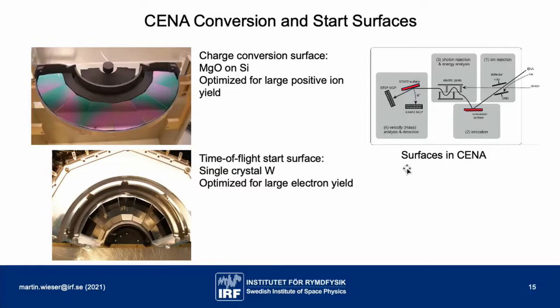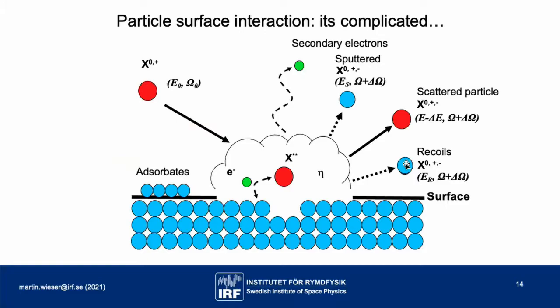But again, these surfaces are highly polished and are kept at conditions which guarantee that there are no contaminants on them. Because, for example, water on the surface will produce recoils. One would imagine an oxygen atom hitting the surface at grazing incidence, and there is always a chance that instead of the oxygen atom being reflected back as a scattered particle, one will get a hydrogen particle, which was, for example, absorbed on the surface.